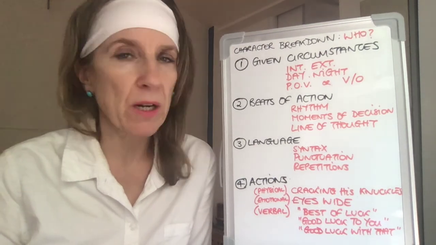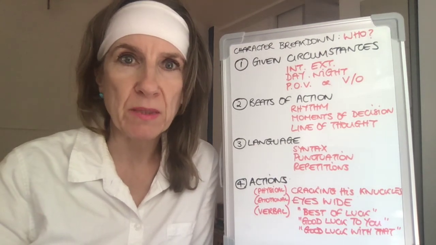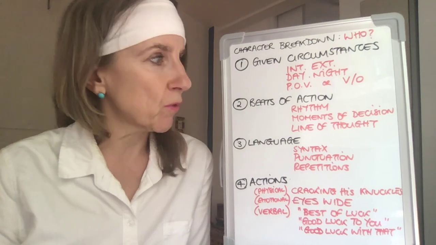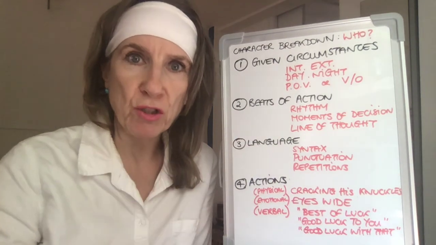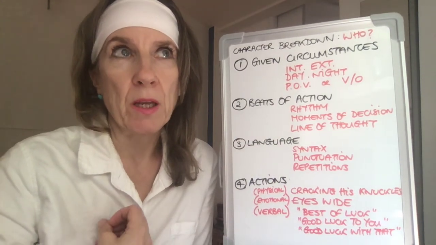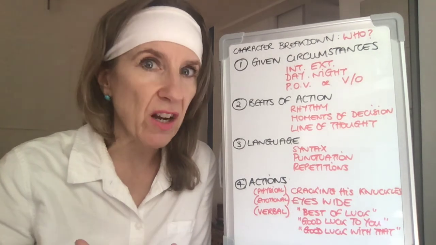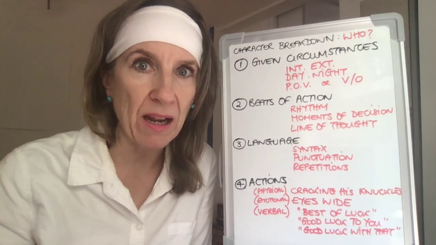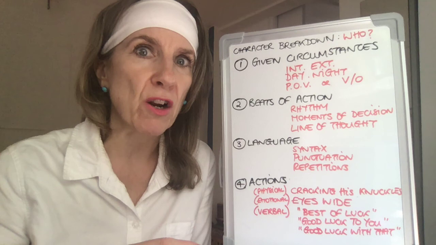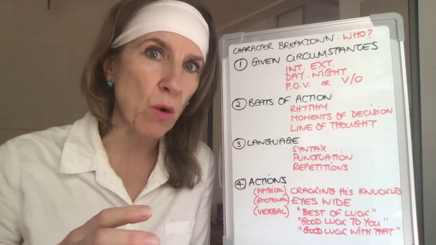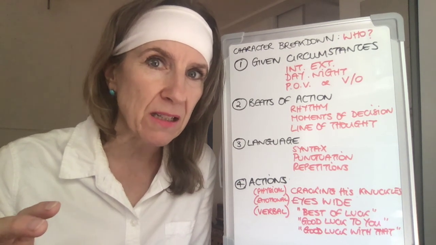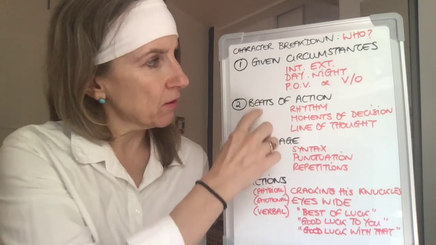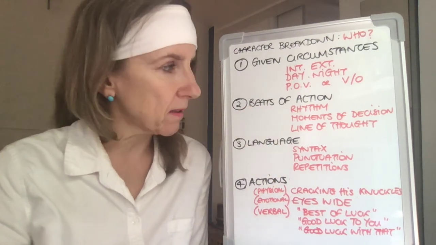And what I'm doing when I break down a script into its beats of action is, once I've unlocked the rhythm, which will be an emotional rhythm, it'll be a narrative rhythm. Is this a very fast, dramatic, action-packed scene? Or is it a revelation scene where something quite important about the character's psyche is going to be revealed? The length of those beats of action is going to help me access that.